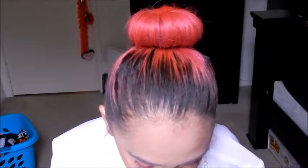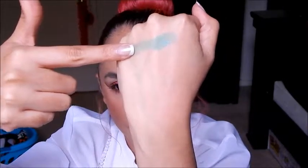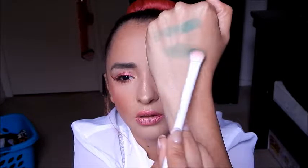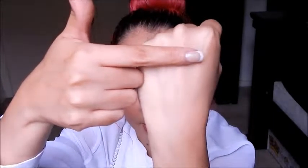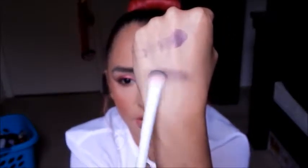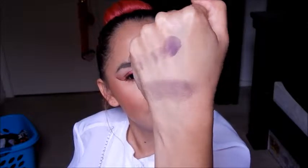The next row is Mad Hatter. The first shade is Hatter — it's pretty pigmented. With a brush it's very pigmented too. It's like a green and it does have some sheen to it, almost like a satin. Next shade is Gone Mad, and that one's pretty pigmented as well. It does have a sparkle to it, but when you blend it with a brush it kind of looks matte.